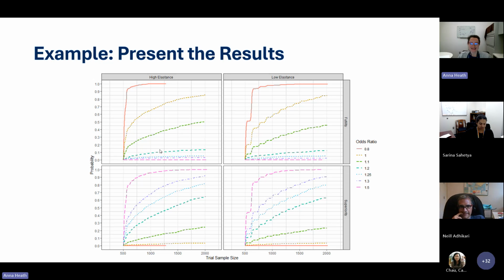So that is, in a nutshell, some statistical perspectives on designing adaptive platform trials. And really the final piece about how to do those simulations is a discussion and a communication between the statistical team and the clinical team to be able to get these plots and decide what's the most appropriate design for your trial and your research question. So I will stop sharing and I will open up for any questions.